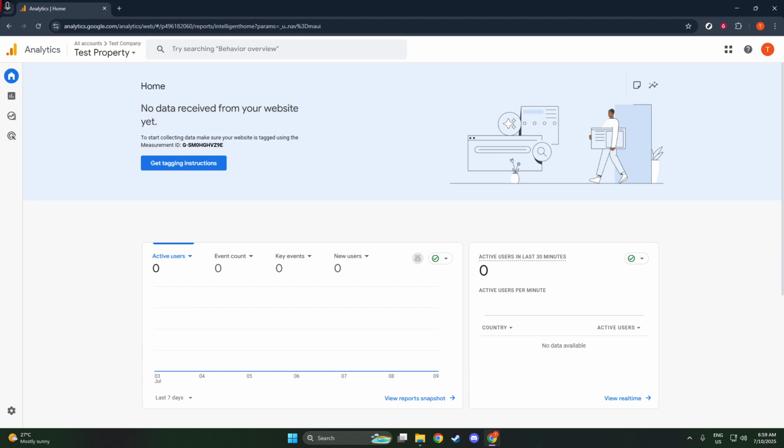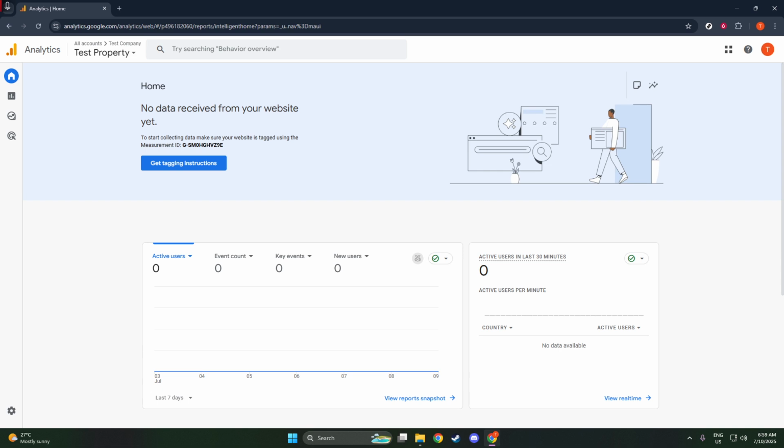Now, let's talk about the importance of patience in this process. Once you've activated Google Signals, it's important to remember that the demographic data won't be available immediately. Typically, it takes about 24 to 48 hours for the initial user data to appear and for the demographic data collection to begin its magic. During this time, Google Analytics is hard at work gathering insights, so don't worry if you don't see data populating right away. Just give it a little time.